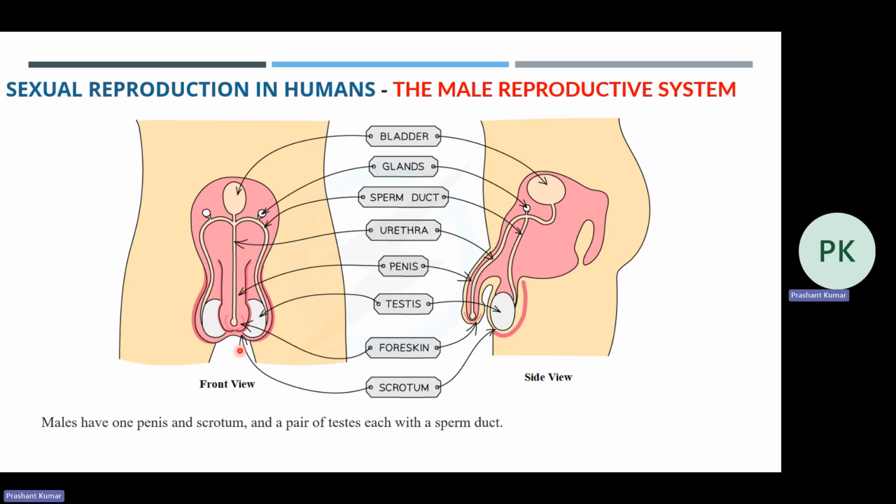This is the penis, which is a muscular organ. This is the common duct called the ejaculatory duct, and here is the junction where the urethra meets. So the gametes come from here and go to the ejaculatory duct, where they merge into the same pathway. This white thing is called the testis, and the tube which comes out is called the sperm duct. This is the prostate gland, and this is the testis where the gametes are present.